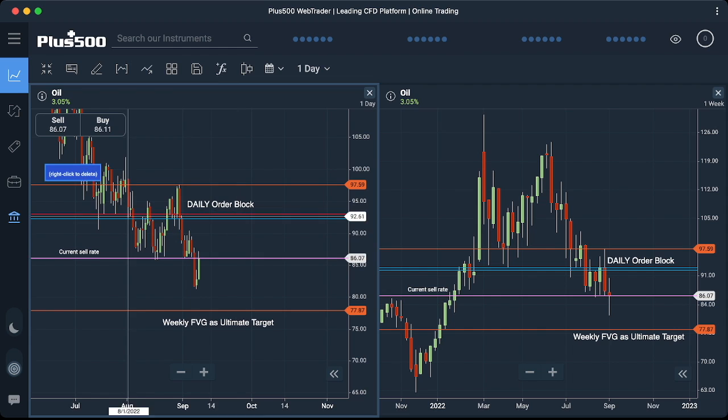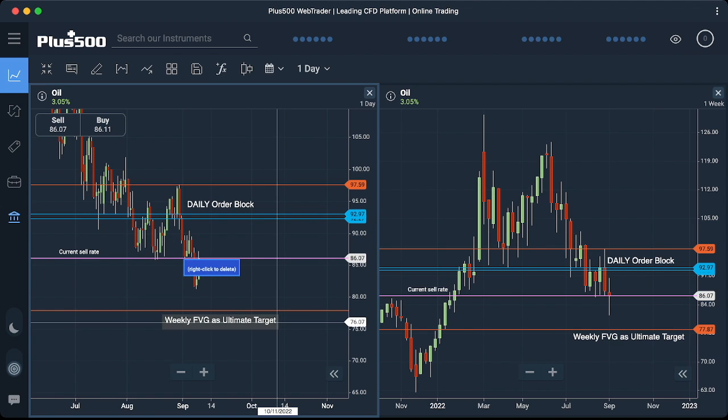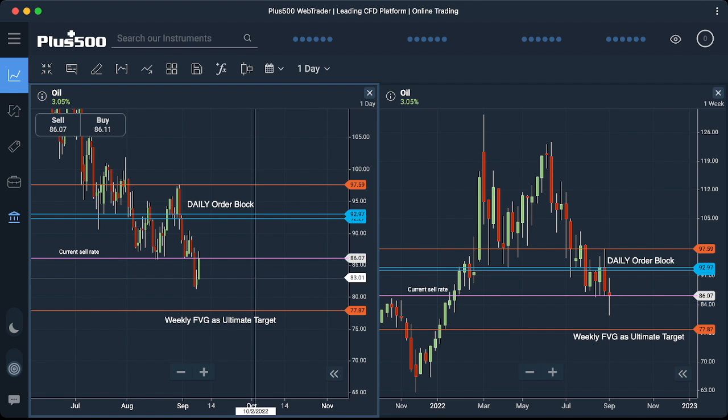So here you can see the daily chart. Here, same price action that we saw here from this low to this high. So same type of price action we may get here to push above this high to reach to this daily order block, and then we may go further to the downside and to reach to this weekly fair value gap as our ultimate target. This can happen by this week, or it can take up to 2 weeks.